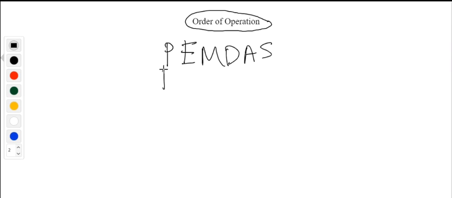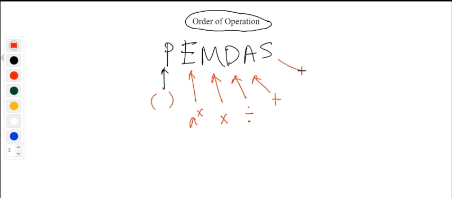So we have parentheses, which actually should probably be in a different color. It actually looks popping like this. Parentheses. Now this is for exponents. Multiplication, so you guys know it looks like that. Division, addition, and subtraction. And how people remember this, they have a saying: please excuse my dear Aunt Sally.